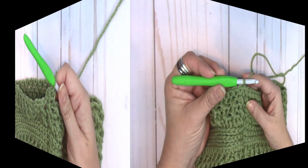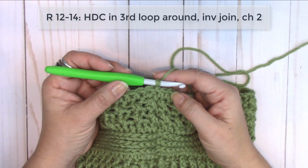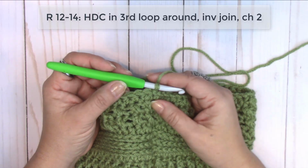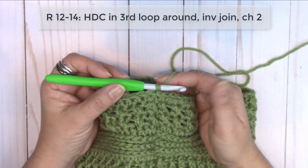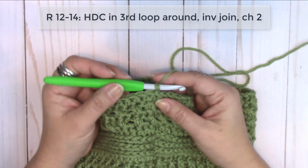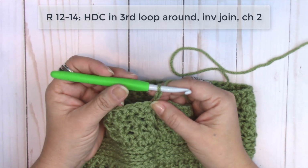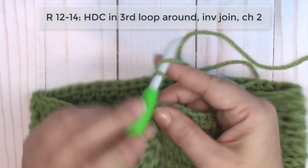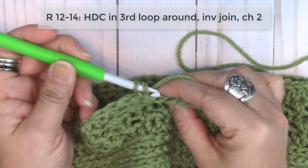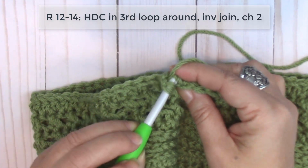All right, so I'm done with round 11. Now rounds 12, 13, and 14 are going to be worked the exact same way. And again, we are repeating rounds 6, 7, and 8 from above. Let's start with the chain 2, and then we're going to work a half double crochet in the third loop around. Yarn over, and then turn your work like this, and then grab that loop that was in the back of that half double crochet.